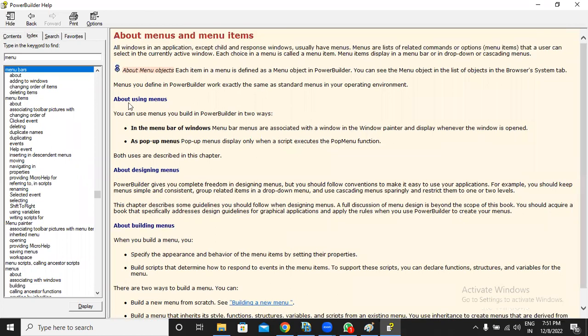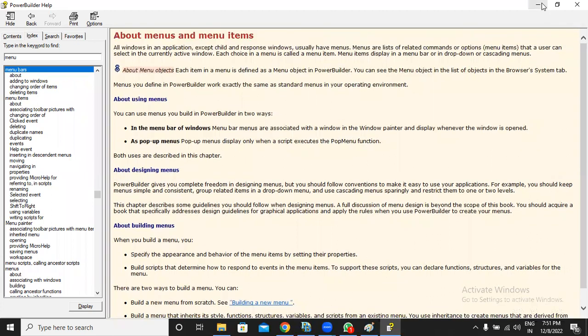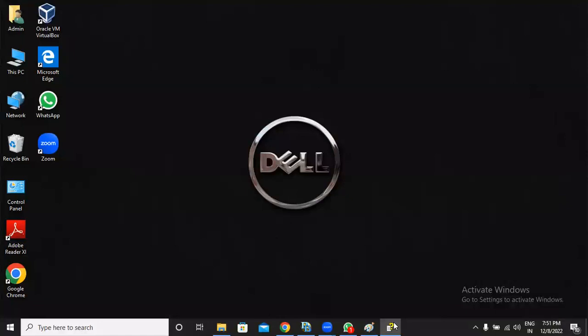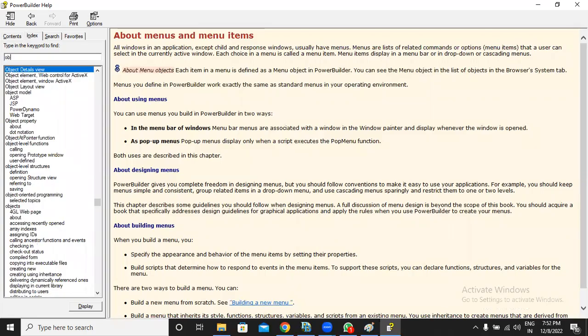About using menus, you can use menus you build in PowerBuilder in two ways: in the menu bar of the window, or as a pop-up menu. So it is explaining how you can create menus.